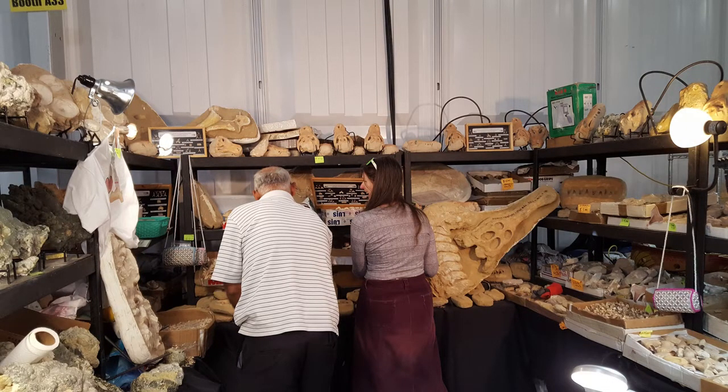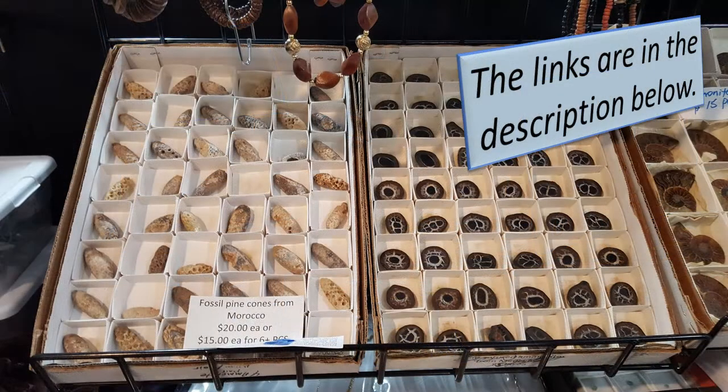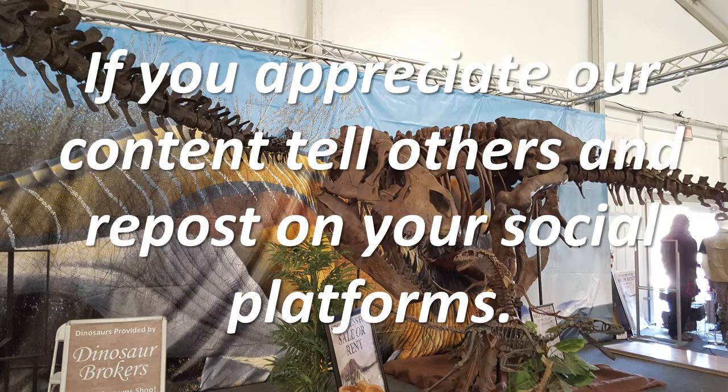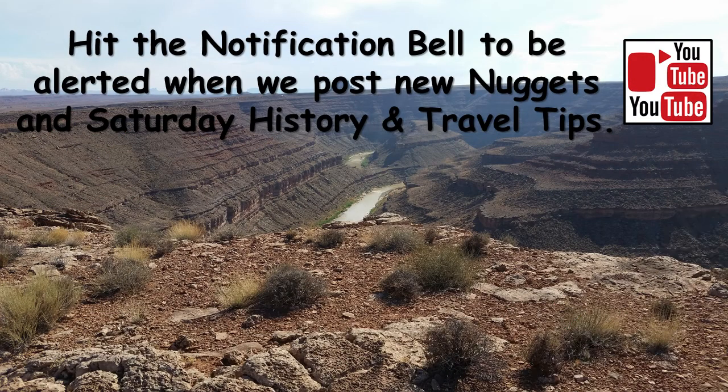And a lot of times people ask where we get our fossils from. For the most part, we get them from a gentleman outside of Boston and from a fossil shop in Pennsylvania, and oftentimes at big shows like this, because you can buy in bulk, as you can see. I really enjoy trying to get fossils for a good deal from these sellers. They pay by the weight to have these things shipped in, so they're not really that interested in anything in particular. They're just interested in getting rid of the weight, and fossils are extremely heavy, so as long as they're covering their shipping cost, they're happy with the sale.